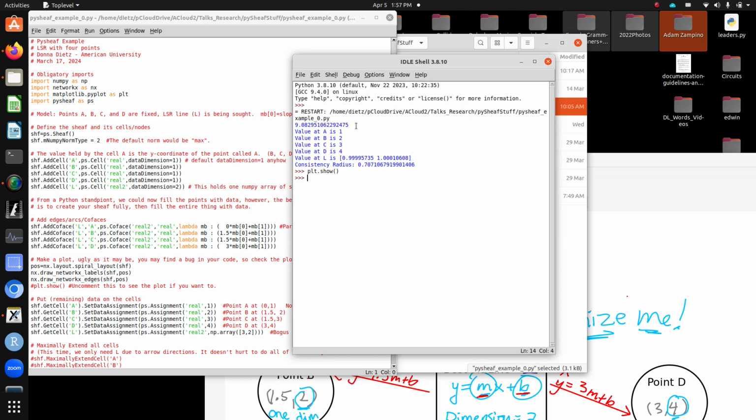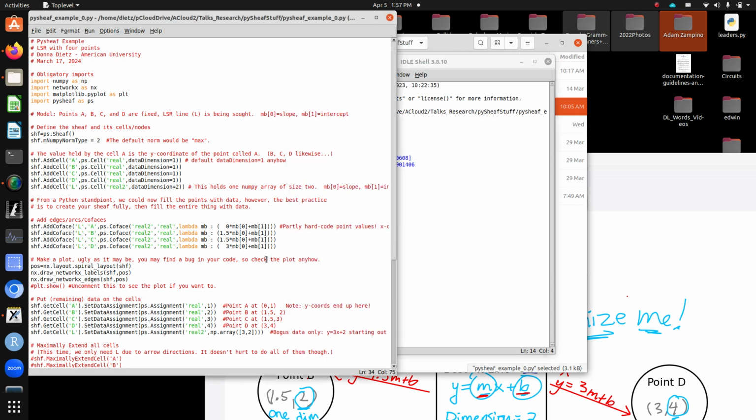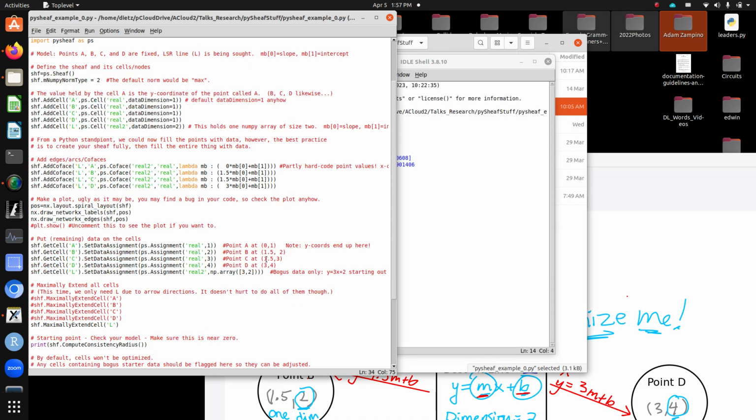Well, actually, it started out with a bad consistency radius, and it got down to a good consistency radius. Okay, and is that the right best fit line? Yeah, it looks like the best fit line to me. I don't know why the consistency radius is so bad, but anyway, I got a slope of 1 and an intercept of 1, which is what I expected. And so let's see what happened down here. Maybe I didn't start with, aha, I didn't actually start with, I don't know why my mouse is acting up. I really don't. This is not normal.